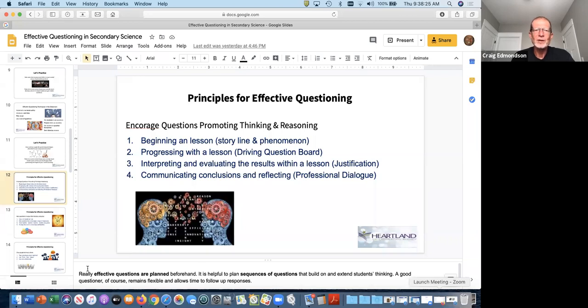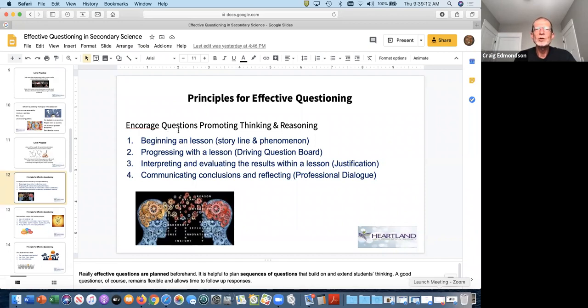When planning those effective questions, that's helpful in developing that sequence of questions that will help students build on their own understanding and go deeper in their own thinking. And most definitely, as you practice effective questioning skills, you have to be flexible. Yes, you might come up with a plan on a series of questions that you're going to ask, but don't think that they need to be sequential and that you're going to ask every one of these questions. In some cases they could be, but you're going to have to be flexible in your instruction and in your questioning, and know at the appropriate time when to ask those questions, when those questions would be necessary.